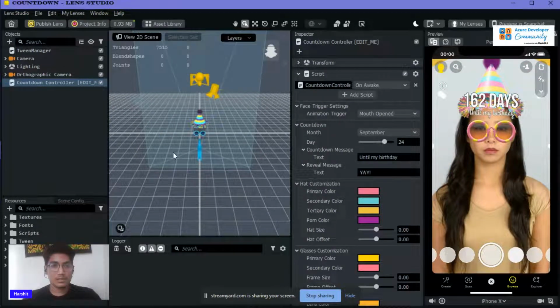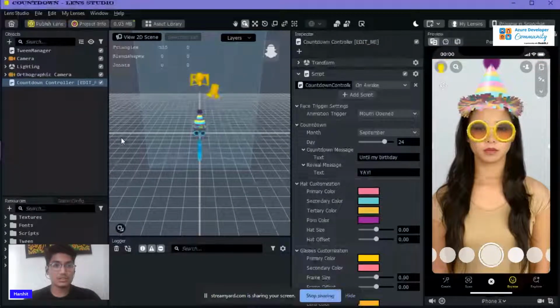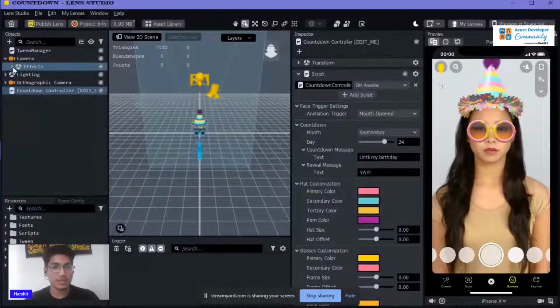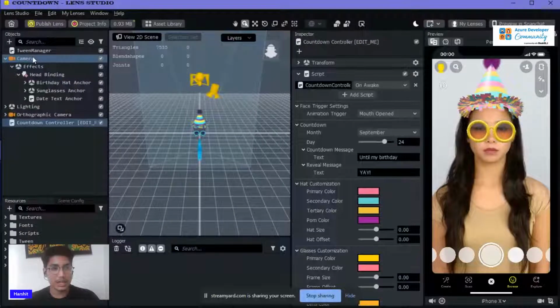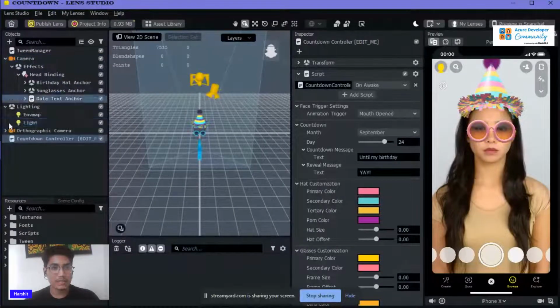Okay, so I guess now the project is visible. So here now, if we see all the panels that are available, let me take you through the panels first. There is the objects panel where every one of the objects, for example, the camera, and what effects are inside it. Every object can be organized in a hierarchical form, and this is the panel where we can insert the objects to whatever we require.